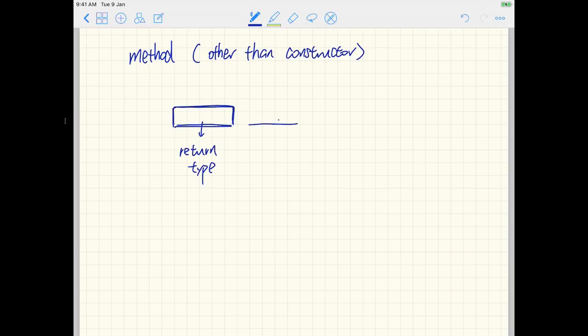It's going to start with an opening parenthesis and close with a closing parenthesis, and then you're going to have a comma separated parameter list. You have as many parameters as you like. Of course, you may have an empty list of parameters. So these are the list of input parameters.